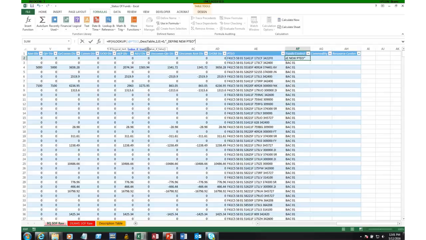And that's the value if it does equal 0. I'm going to hit comma, and it says, what's the value if false? Well, the value if false is going to be my VLOOKUP. I just want to do a normal VLOOKUP then. Close the parentheses and hit enter. Okay, now I've got that check built in. So it's going to tell me, hey, define new PATEO if I haven't selected my drop-down boxes.